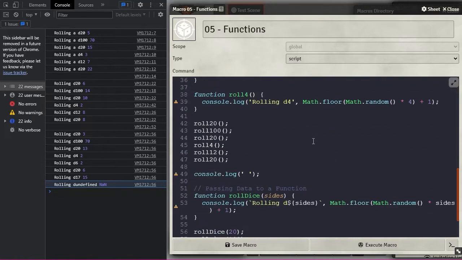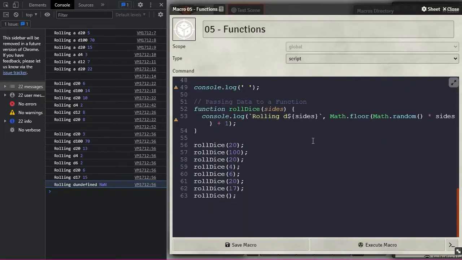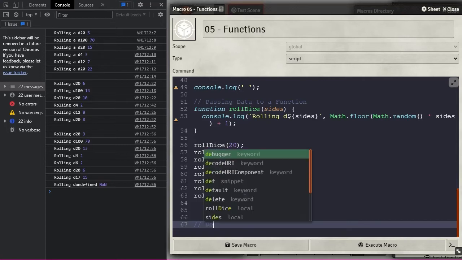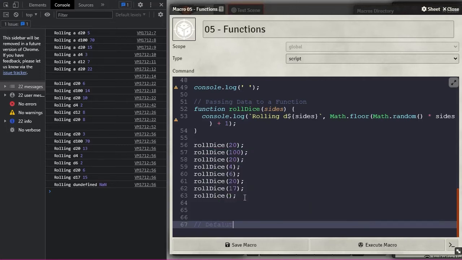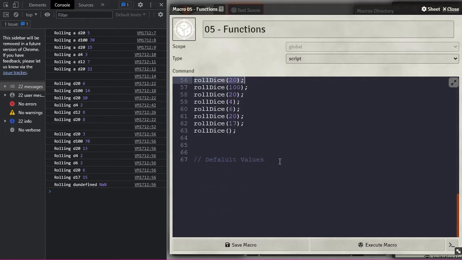So how can we protect against this? Well, let's go ahead and we're gonna call another area here. I'm gonna go grab that console log real quick too. This is called default values. D-E-F-A-U-L-T. So default values. And basically, I'm only going to take that one, I think. And we're just going to put it underneath here.